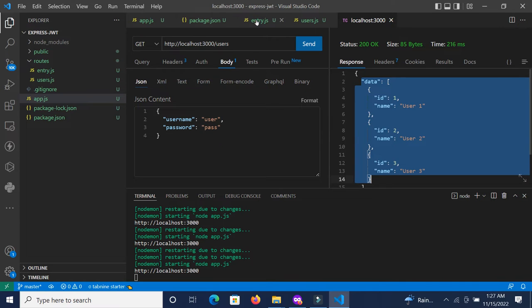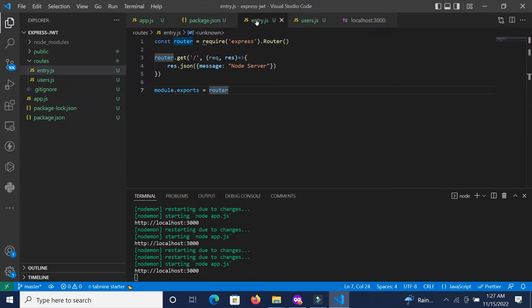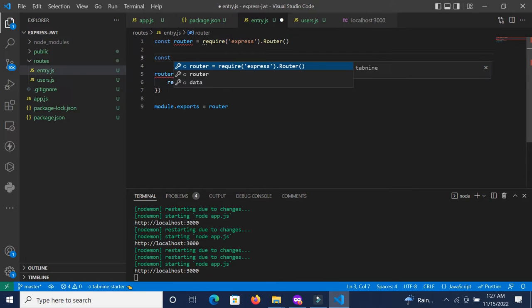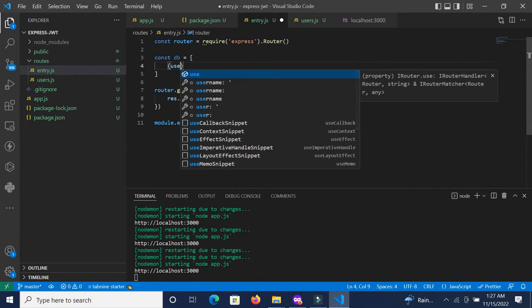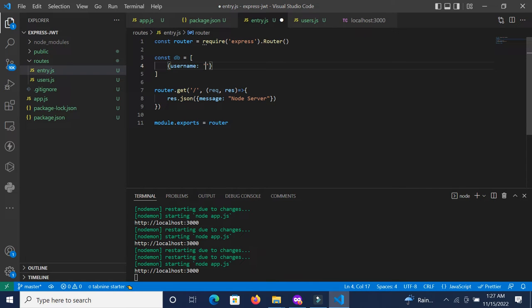So at our entry point, what we're actually going to do is create a login kind of system. So over here, I'm going to create a dummy data. I'm going to call it, for instance, DB, and it's going to have, for instance, the username and some information. So username goes to user, and then the password also goes to pass instead of password.